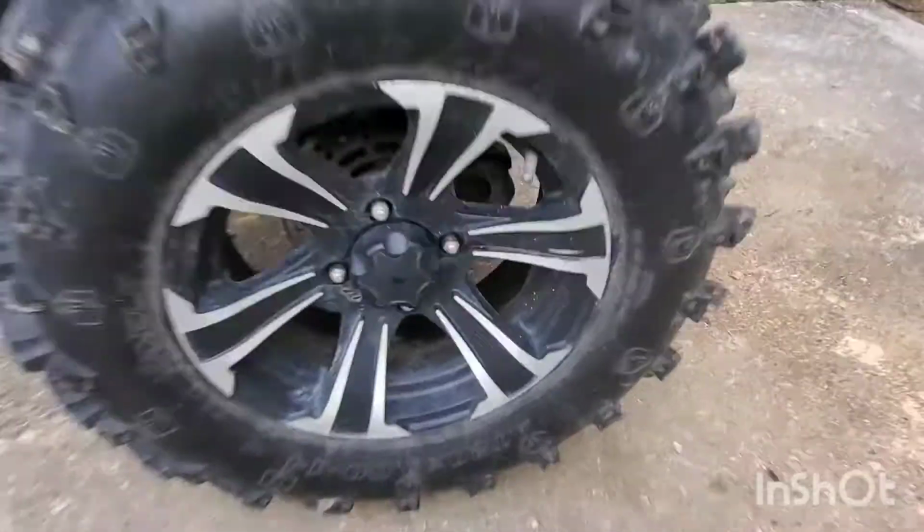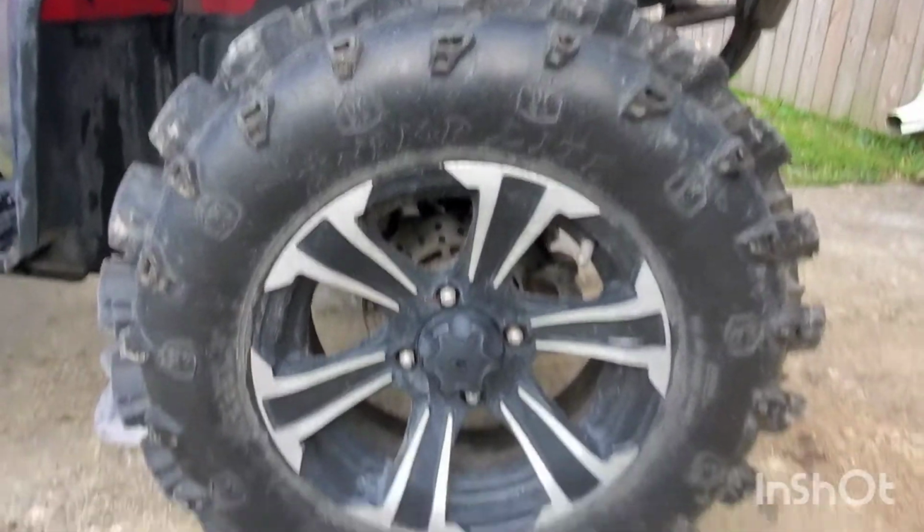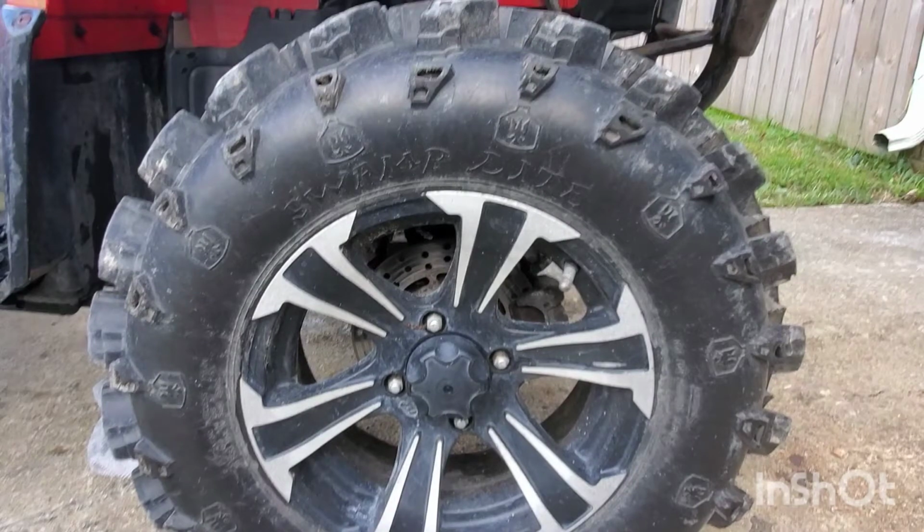Just curious. But here, I'm going to do a walk around one more time and show you what's wrong with it. Snorkel kit's kind of wonky. Exhaust is kind of wonky. It sucks because it's a Super Winch, but I'm pretty sure it's seized up. Gauge cluster is pretty dim. Taillight's busted. Right rear CV axle's busted. Tires are excellent. Look at these tires. Dude, I want to keep these, but this is what's going to sell this bike.